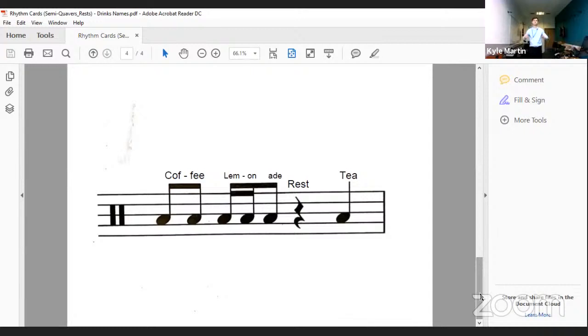So, coffee, lemonade, rest, tea. Coffee, lemonade, rest, tea. Okay, I'll try that one with the music. This is going to be the last one for today. And next week, we'll do a little bit more on these and kind of structuring them. 1, 2, 3, 4.